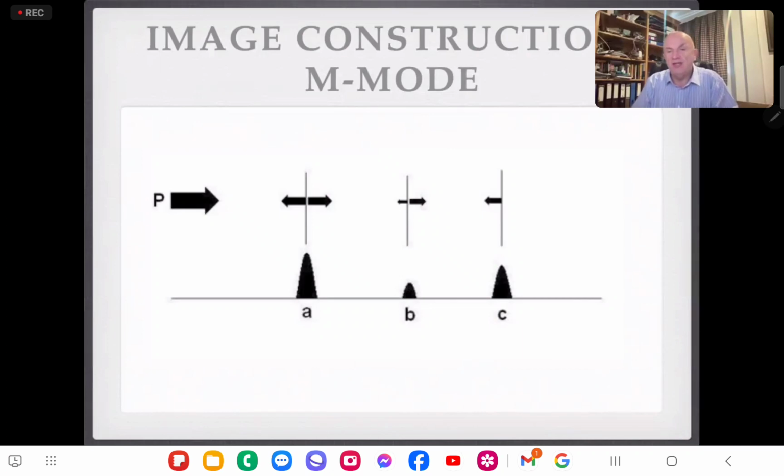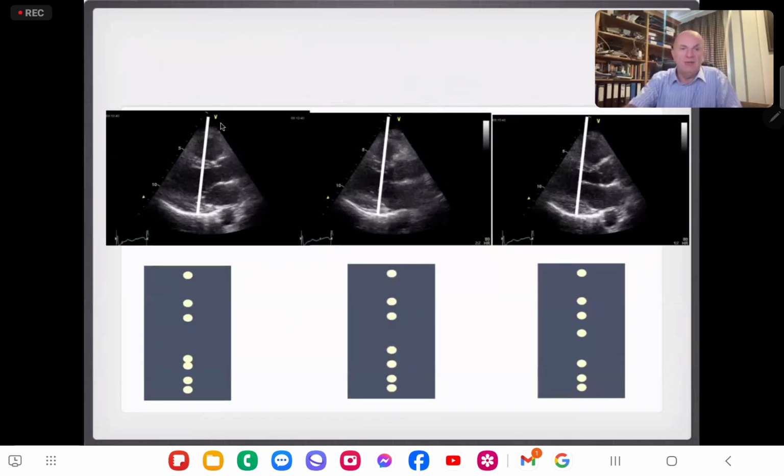And that's how the Echo machine works. It times how long it takes for the signal to come back, and then you use distance equals speed times time. And you know the speed because it's 1540 meters per second through average body tissue. So, for example, here, this first image is an M mode taken down through the mitral valve. You get a reflection, first of all, on the right ventricular free wall, bip, then 2 reflections on the anteroseptum, bip, bip, then 2 reflections in the mitral valve tips, which are together, bip, and then 2 reflections from the posterior wall, bip, bip.